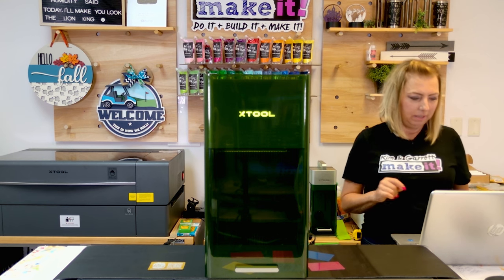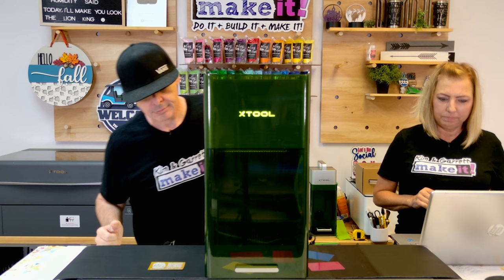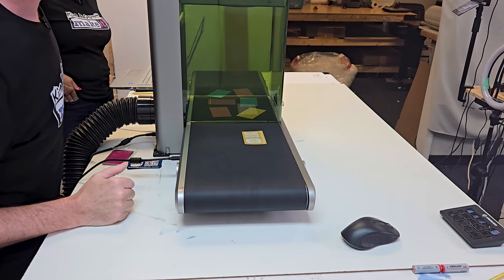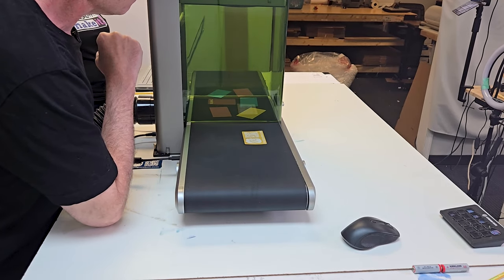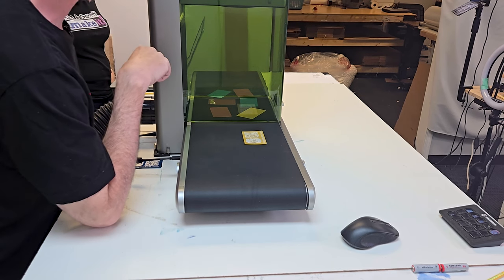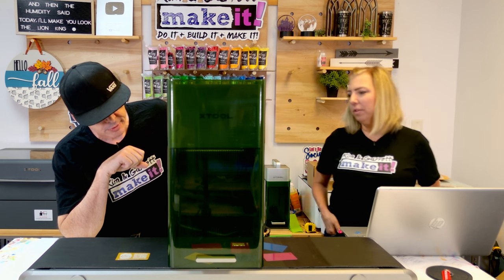So it automatically advanced the conveyor. It's recognizing the material, sending the file, and now it's going. Oh, look at that, it's doing it sideways. Okay. All right, well, that's a lot slower, doing it sideways. Yeah, so let's see. It was 1 minute for the first one.